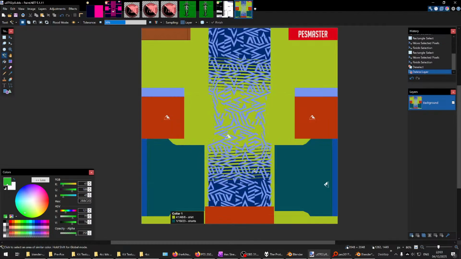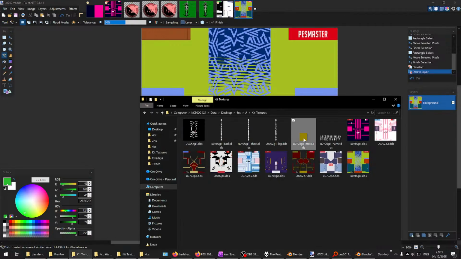For now, what you need for kits is nothing. If you don't have a mask, the compiler will add it for you. So don't worry about those. Now, the other ones are for the numbers that are shown on the back of the player, on the shirt, on the chest. I don't know of any teams which have it on the chest, and the leg. Some teams do have it on the leg. You choose all of that with the kit config editor. We get to that in a bit.